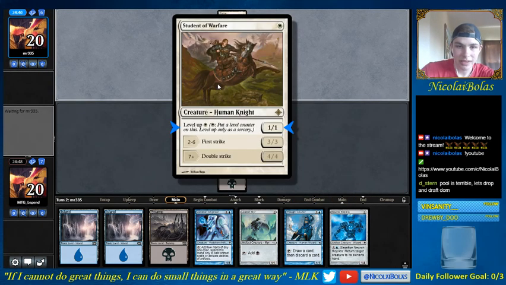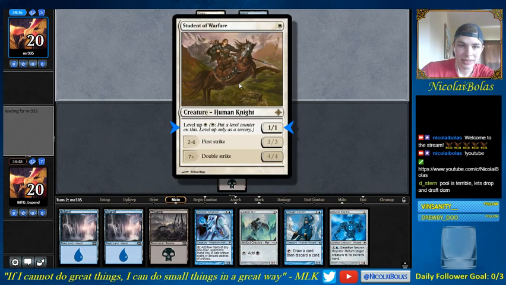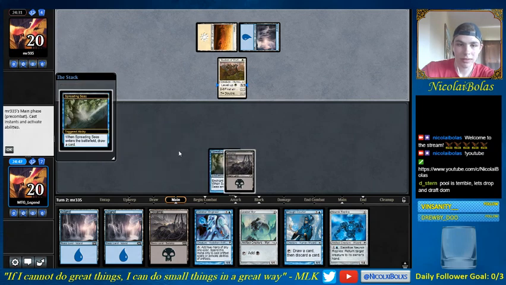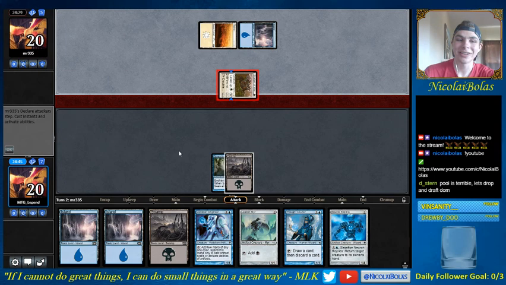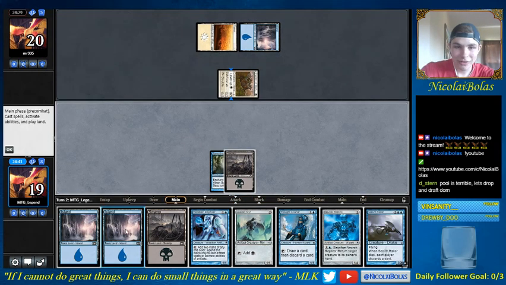Student of Warfare, a literal 3/3 on turn 2. That is a bummer. At least it can't get past my Nurok Replica. I'm just going to try and ramp. Okay. Little does he know that our second color is also blue, and he doesn't hit us for the extra point of damage. Get wrecked, opponent.